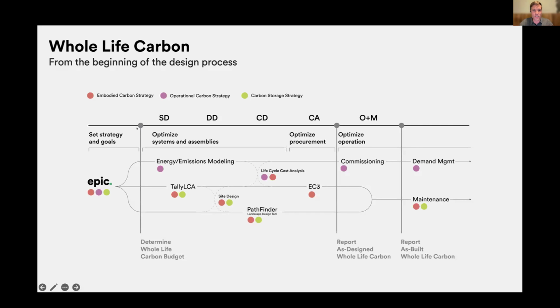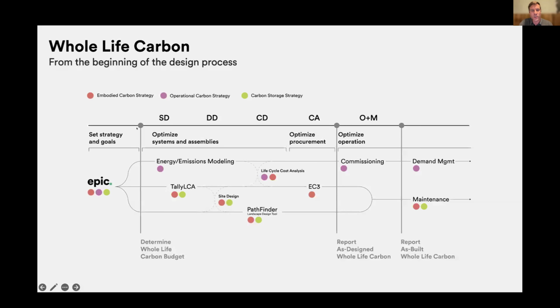So just by entering a simple set of parameters, like the name of a building, I'll put in a zip code, say in California, where I'm located, and if it's 4 stories and each above ground story is a certain size, you're able to instantly get something like a whole life carbon view.